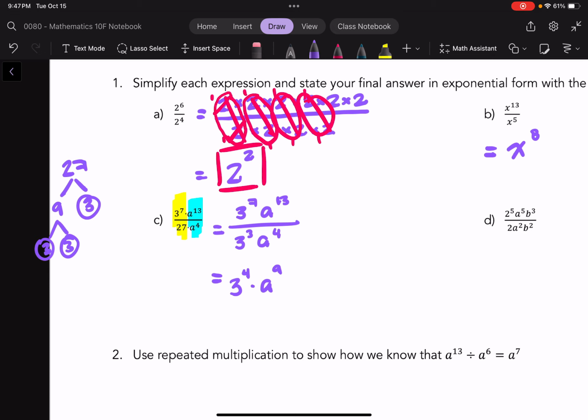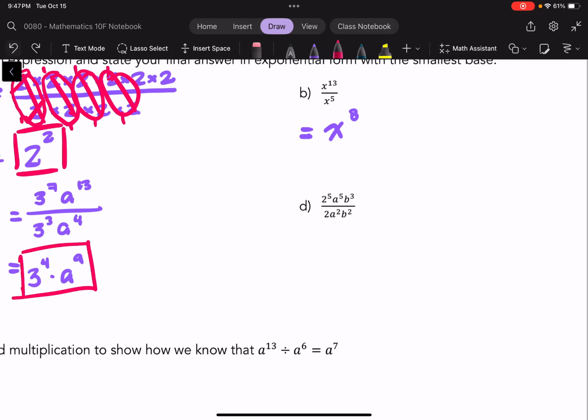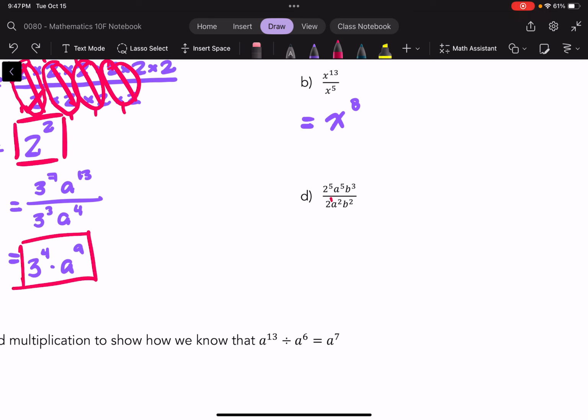Okay, last one. Let's crush it. Here I've got D. I've got a bunch of different powers, and I see a bunch of different matching bases. I'm pretty stoked about it. Life is pretty good. So when I do that, something that may or may not help me, just a reminder that exponents apply to what's directly next to it. So this 2 that I've just circled here only applies to the A, which means the exponent on the 2 at the bottom here is just a secret 1.